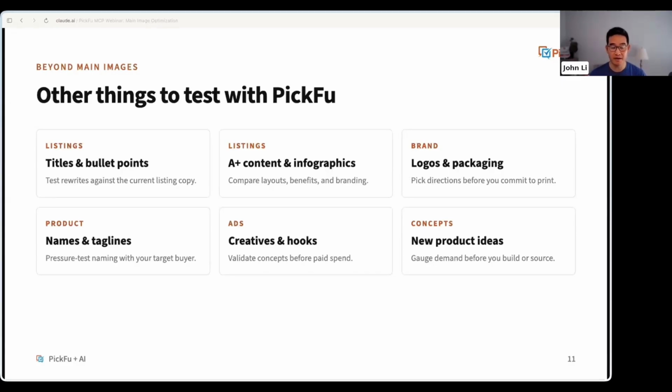An underrated use of PickFu is testing ads. If you are putting money behind paid spend, and I'm sure many of you are, it is massively important that you validate those creatives so that you get better ROAS, like better return on that ad spend. Running small, quick tests on PickFu of those creatives can really help hone the message that you're sending.